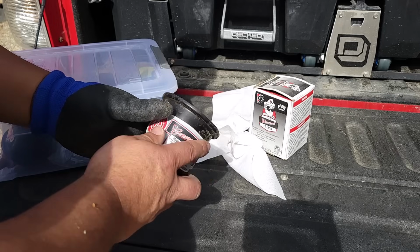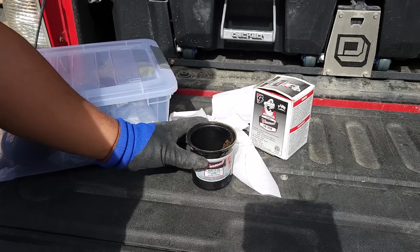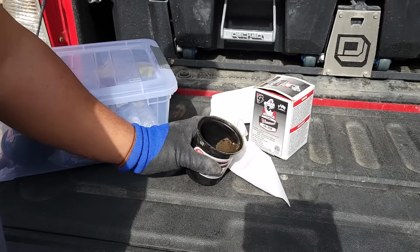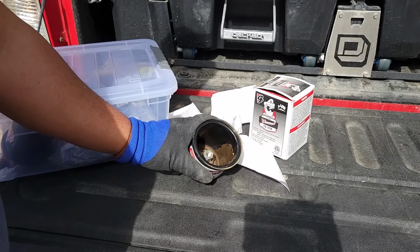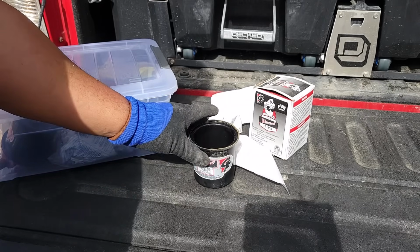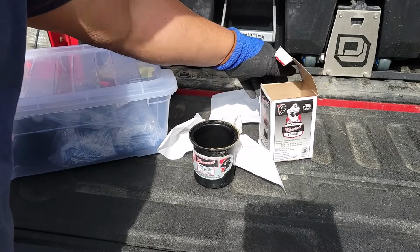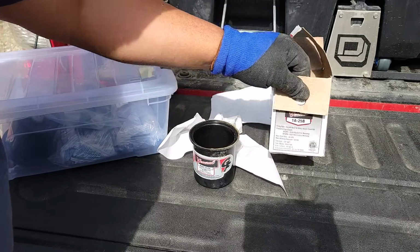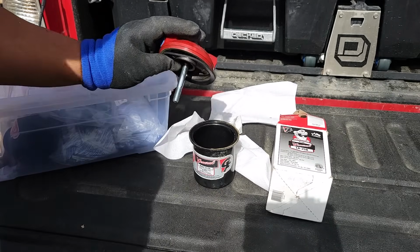So if you remember me telling you that I had to change the filter to the fuel tank that provides fuel to my Toyo stove, which is what heats my house in the winter, and I had to do that at like negative 35 degrees. What I did was I already had some of these preset. I had it in this box. It was pretty much brand new, but I already had it in this box, a brand new one all put together, you see?